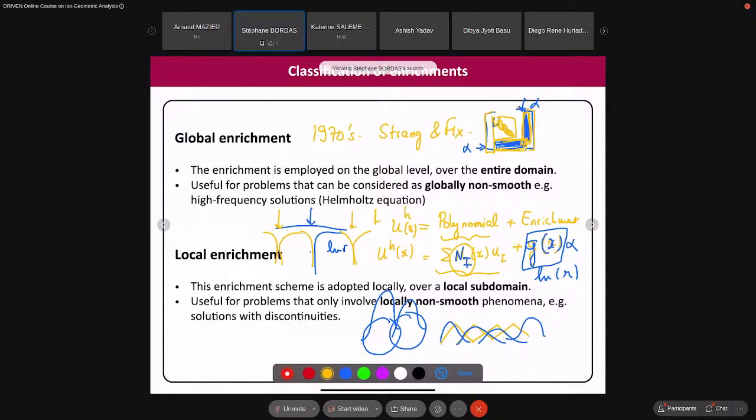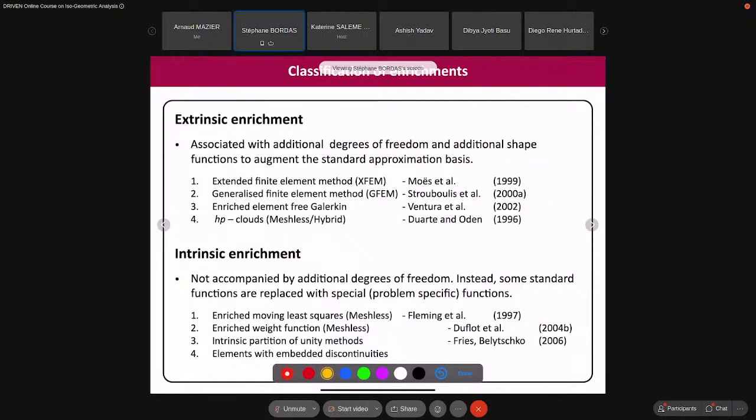And this is why Ivo Babuska came up with the idea of partition of unity finite elements, partition of unity methods, PUFEM. Now there are quite a number of ways that you can think about extrinsic enrichment and intrinsic enrichment. In fact, there are really many different methods which came out of the original PUFEM, which is Babuska and Melenk. So there are several papers, '94, '95, '96, and later.